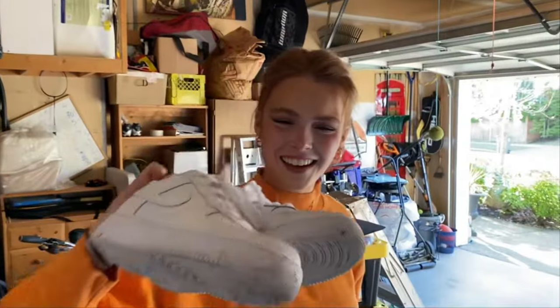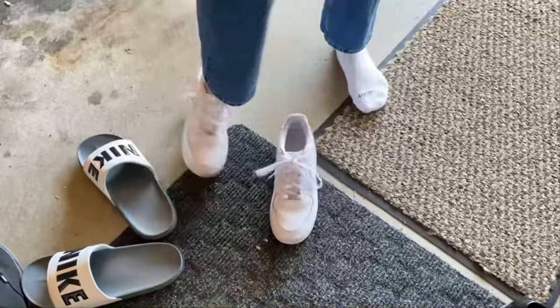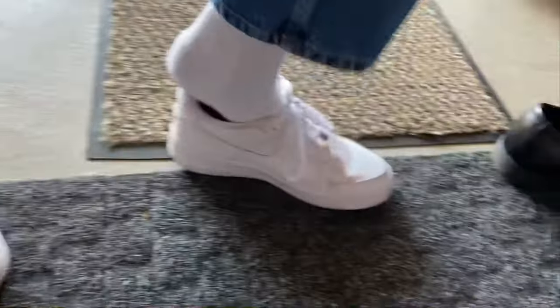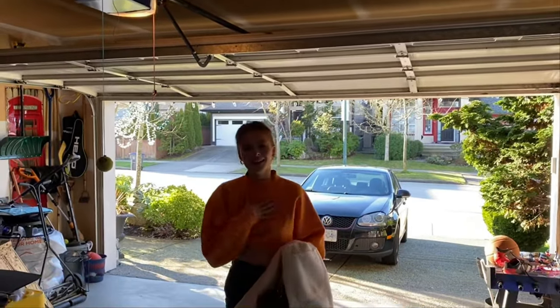Which shoes are you gonna get today? I'm gonna use my Nike Air Forces. Oh, you got me. Oh, this is my technique of putting them on. We don't break them down here. We got the wiggle method. Yeah, I want to show my older person. Thank you, baby. Gorgeous. Thank you. Okay, I'm gonna vlog now. And now it's your outfit. You're so cute.